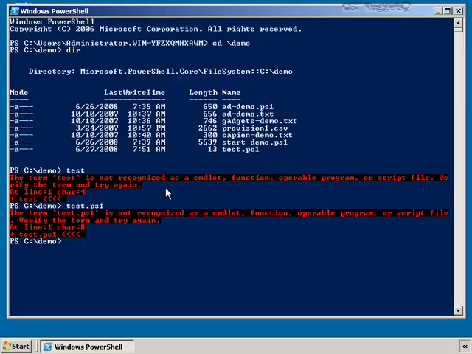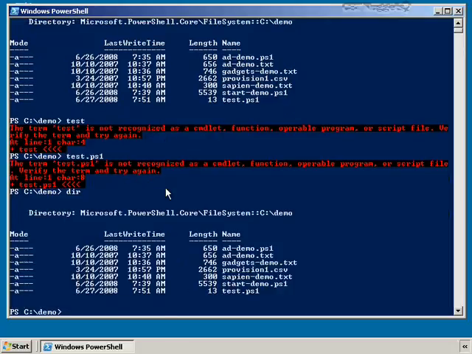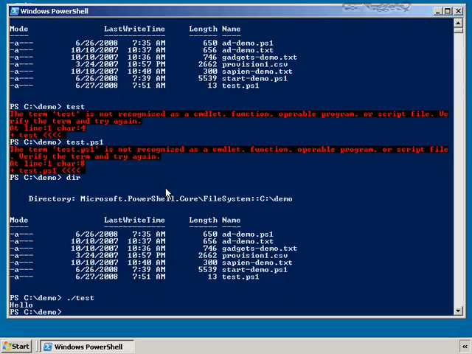Let's say that instead of test.ps1, it was dir.ps1. So when I type dir, is it going to run dir.ps1, or is it going to run the dir command and give me a directory listing? Well, the way PowerShell is designed is so that you don't have to remember which is which. A command is never preceded by a path. A script has to have a path in front of its name, even if it's just .\, which refers to the current folder.